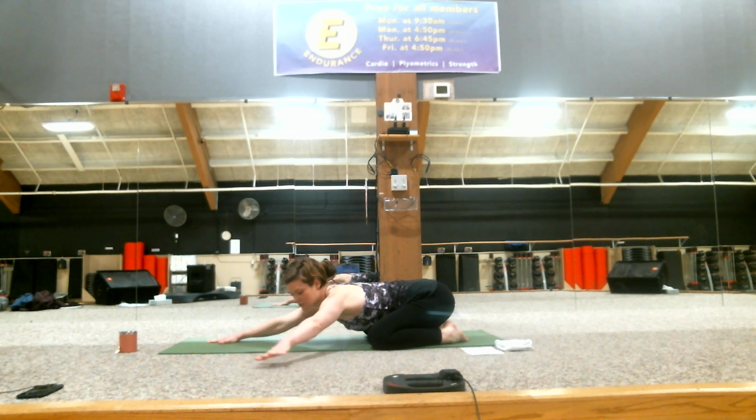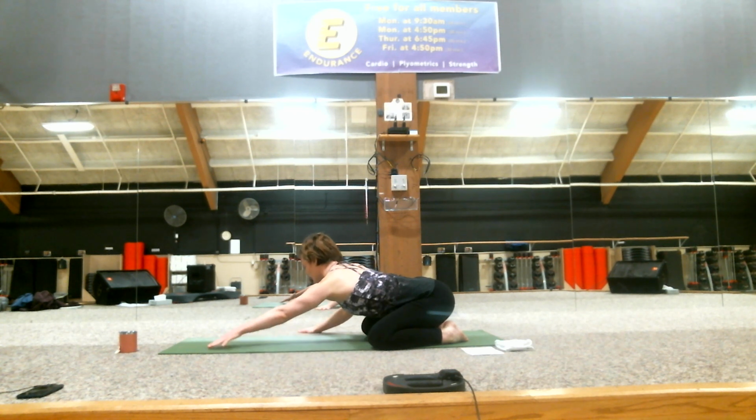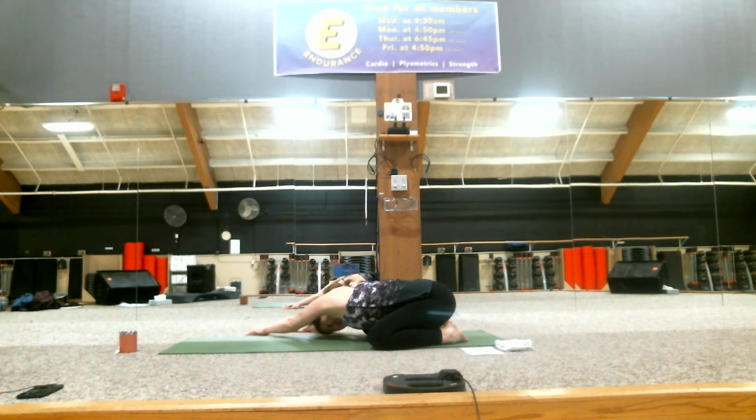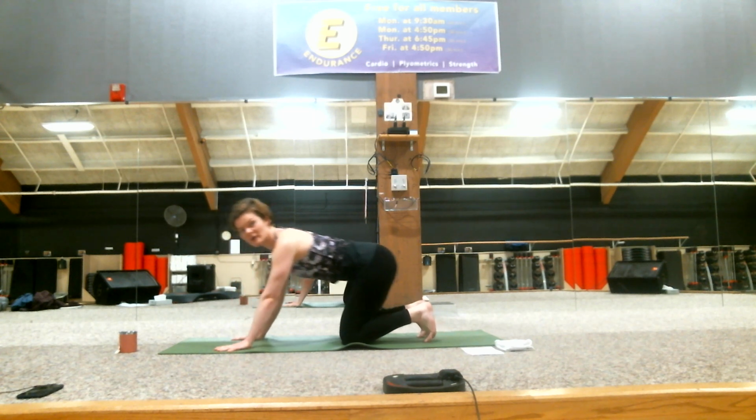We'll walk the hands over to the right and stretch through the left side of the body a little bit more. Really expanding through the rib cage, opening up space for the breath on that left side. And then come on through center and over to the second side. Using the breath to expand through the ribs and the waist.